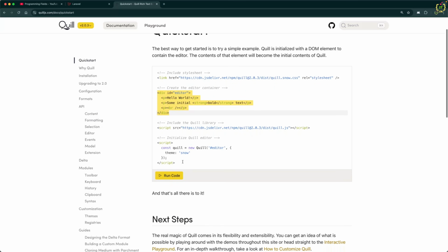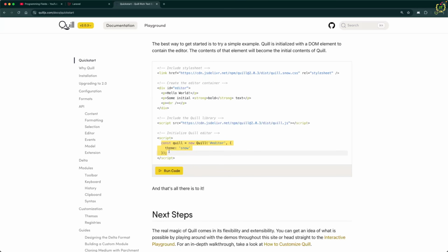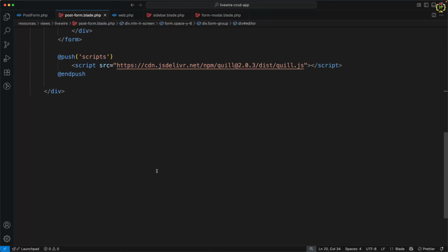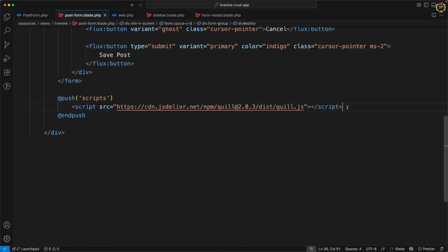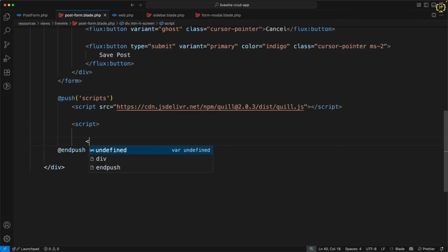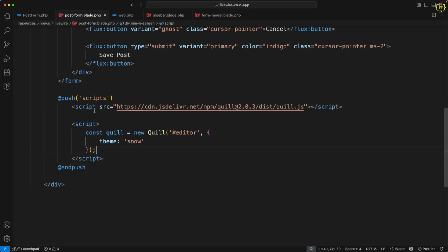So here we have this snippet. Let's copy this, and let's come under this script section. So just below this CDN, I will create one custom script, and in between this script, I will paste that snippet. Now we have to inject this script in our main blade, which is the sidebar blade.